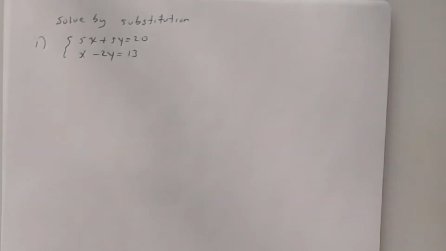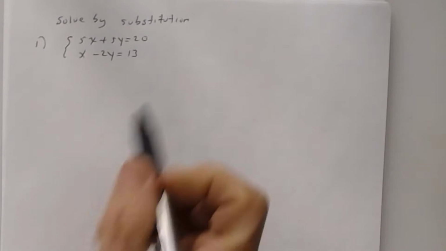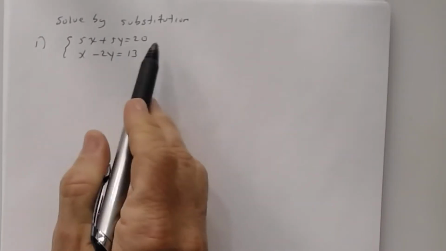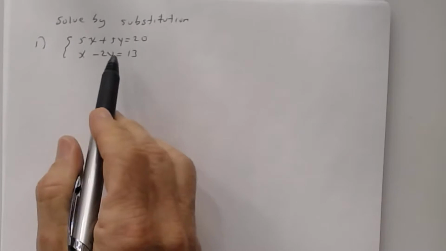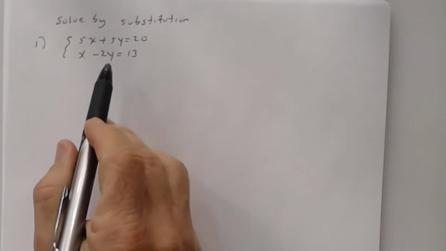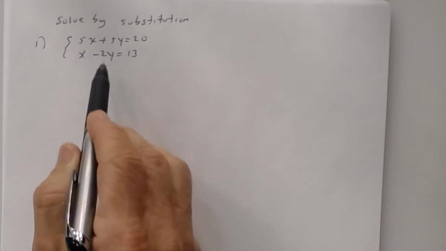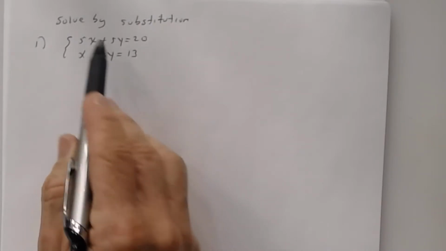Now remember, what makes it a system is that you have two linear equations, and you want to find what makes the solution true to both of those at the same time. What point? What x value, what y value? Notice, each equation has how many solutions? An infinite number. But when we solve it, we're finding the solutions that they have in common.